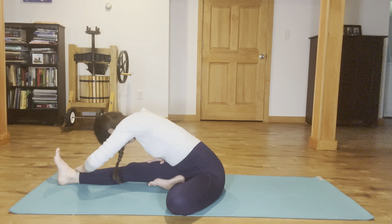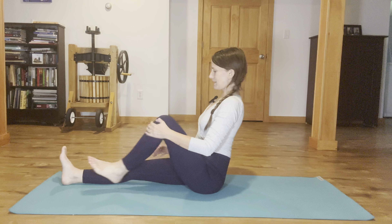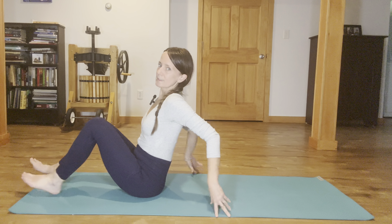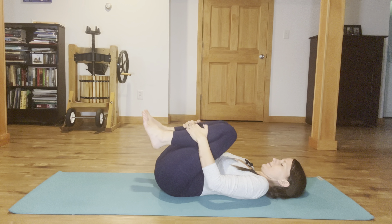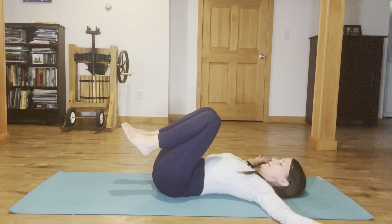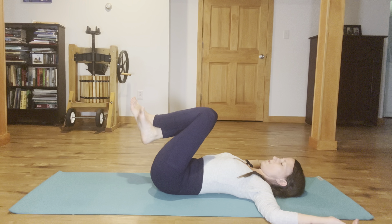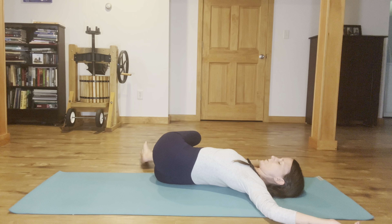Go ahead and drop the tail and come on up. Bring that left knee in and slide the left leg out straight. We're going to inch forward, bend your knees, and then make your way onto the back. Hug your knees in and give a squeeze. Open your arms out to a T, cross your left ankle over on top of the right, and let the knees gently go to the right for a supine twist.